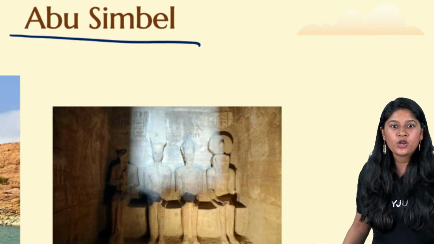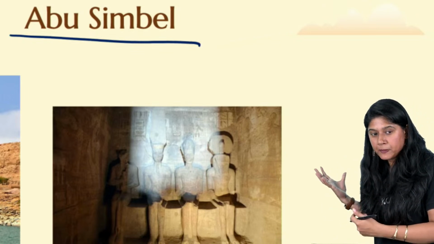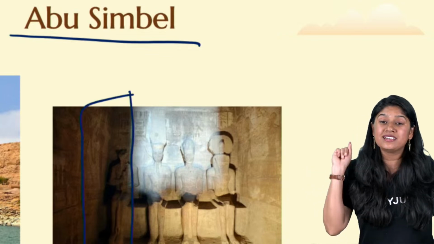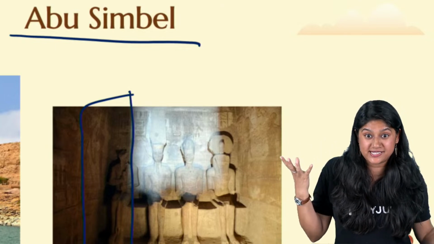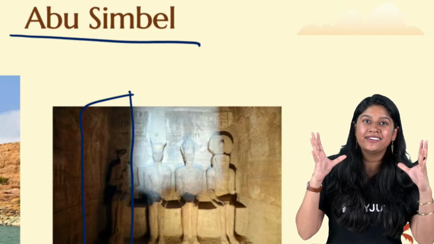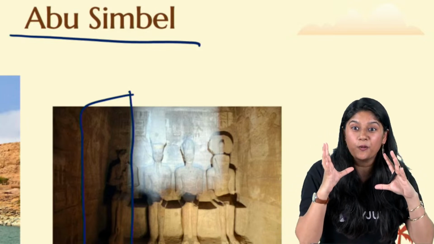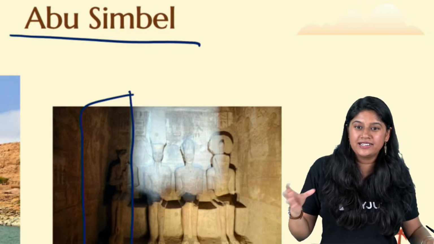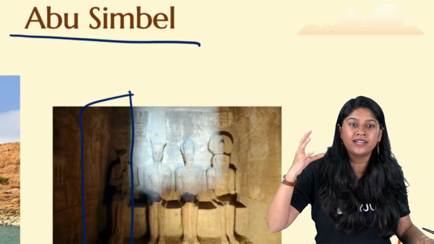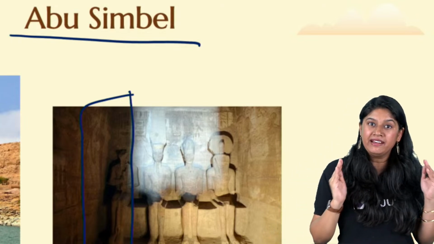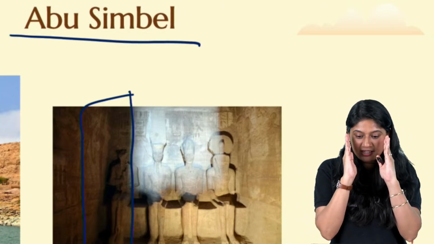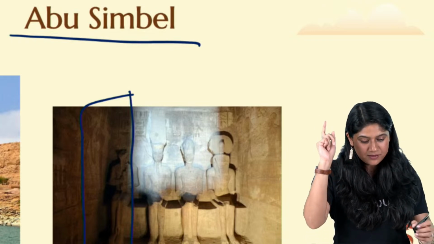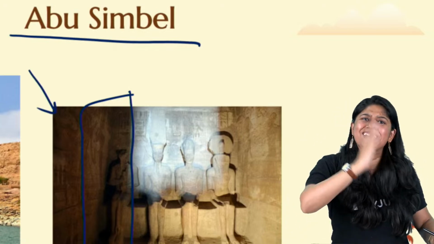Yes, absolutely. So these are the structures of the gods, right? But we have one structure which is not getting the sunlight, because he represents the god of darkness. Everyone, just imagine how smart the architects were back then. They made the entrance of the temple in such a way that only 3 gods will get the sunlight, and the god of darkness will not get the sunlight because he doesn't like it.